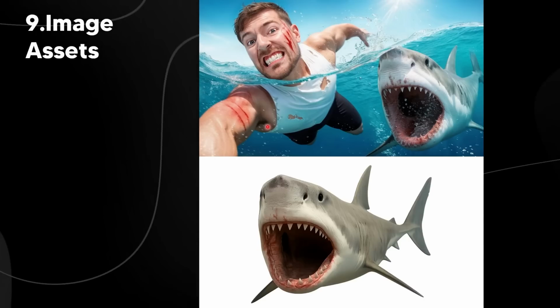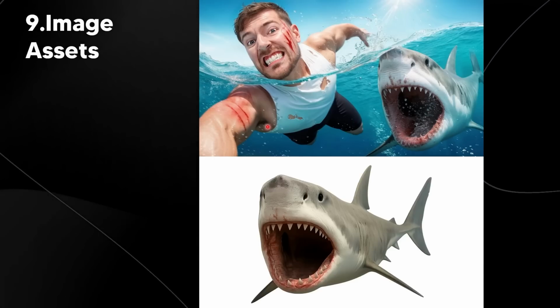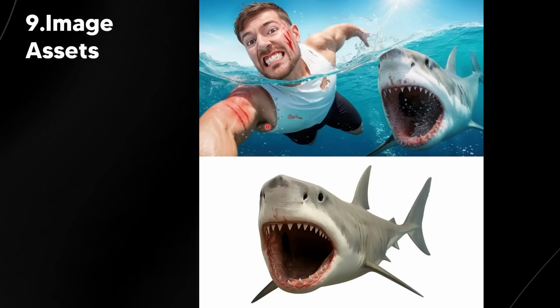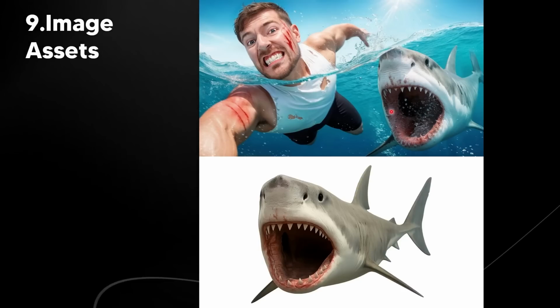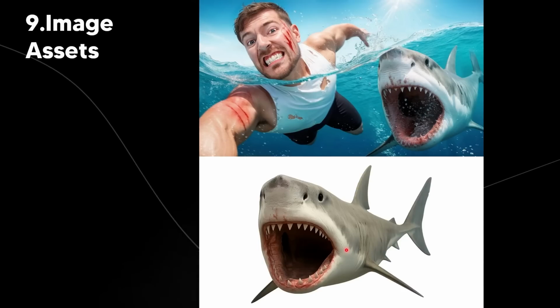Do make sure you have the rights to do that before you start taking assets from different images. But it's really cool if you have an image and maybe you don't have the PNG, you can literally ask ChatGPT to take out the shark for you, to take out the image, maybe take out the water, and you can see you can get the final image there. That is something that is really, really effective.